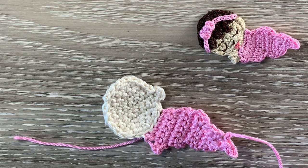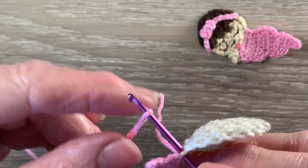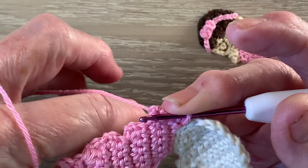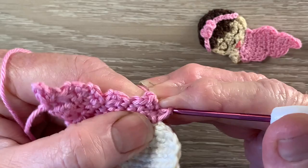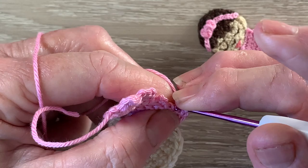For the neatening row, we join just at the head there. Now, I'm going to leave these tails because when I weave in, I pull my work in just a little bit in places to get it into the proper shape. So I'll use the tails for that. Now we're just going to work 1 slip stitch in each stitch around. So just find a suitable place, not too far from the edge, and work your slip stitches.